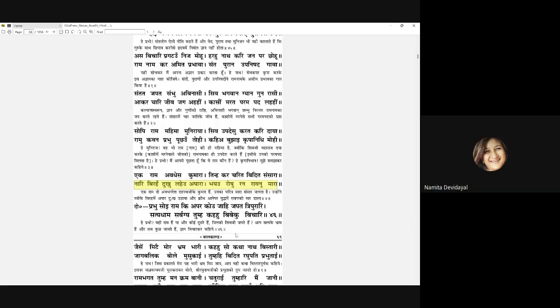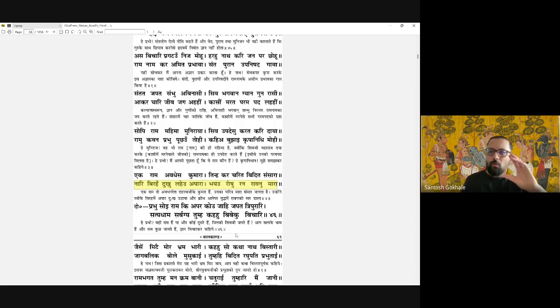So, yeah. Sorry. Yeah, no, Namita, sorry, no. Yeah. So now we'll see what exactly is going on in Tulsidas ji's mind by bringing in Kabir over here. I just want to add one small thing.